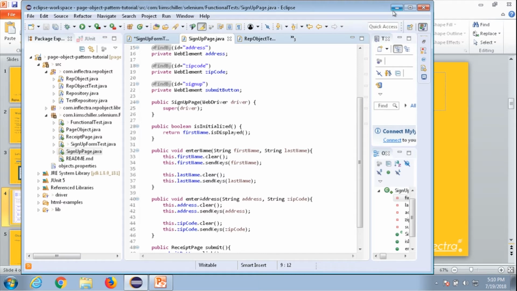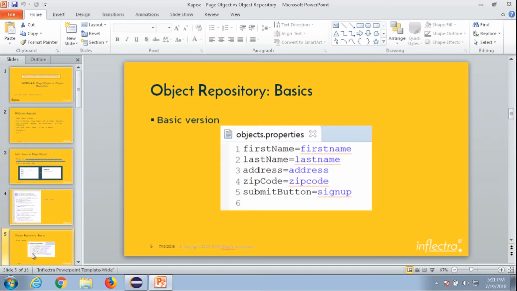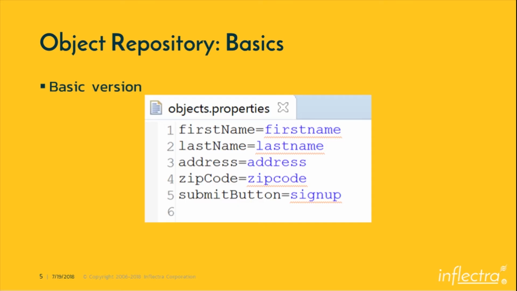And so in a trivial case, an object repository would look like that. It's a kind of resource file containing some identifiers for each of the objects that are used in the application under test.